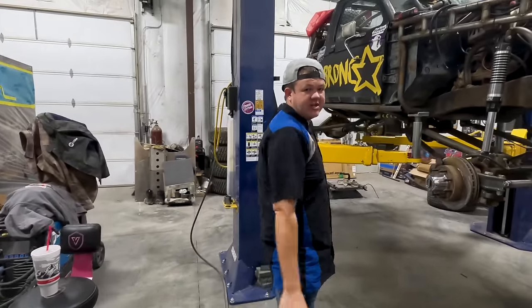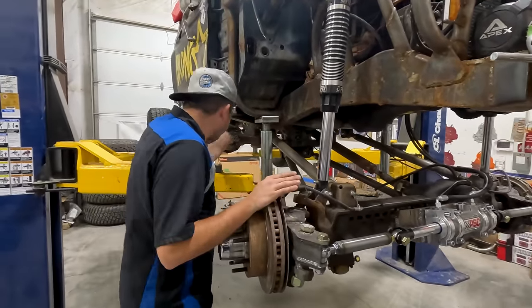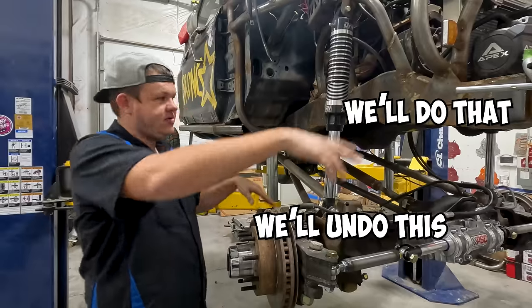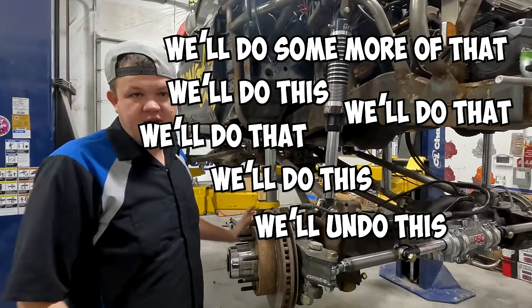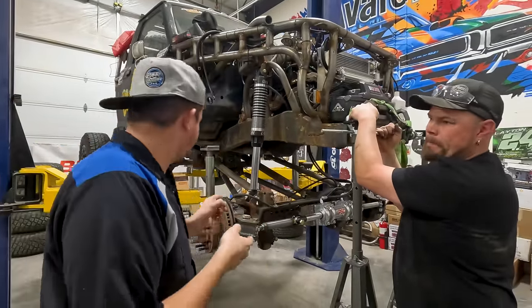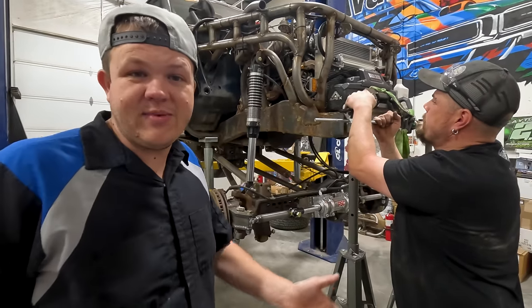Bombi's hanging out under Whiskers. So we're going to reset these at 20 degrees coming out onto the rock sliders, then put the tire on and make sure it doesn't hit. My painter just went home sick, so I'm going to be in the booth and out here. There's so much noise. We've got a lot of things to do, so you're going to be bouncing around with us, but we're going to get this all taken care of.